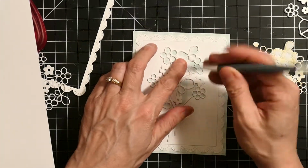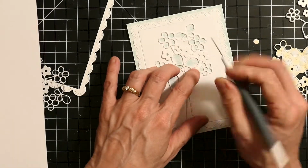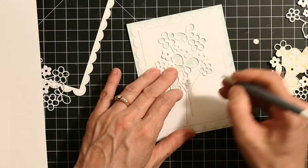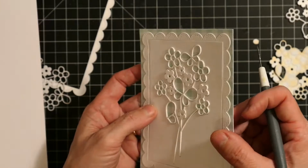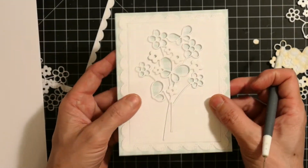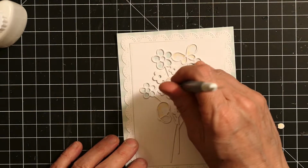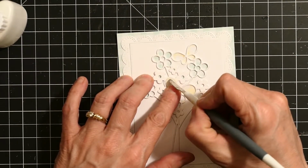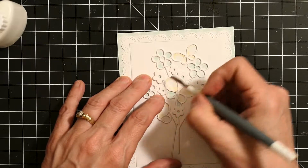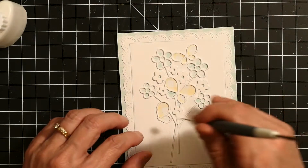And this would actually be really neat to do white on white because it's creating a ton of dimension. So you've got the deeper grooves of where the petals are, and then the higher grooves of where the outline is. And then you've got that middle ground where it's filled in. And using the same gingham paper, just in a different color, I went ahead and filled in the butterflies using a yellow, which added just a little bit more contrast there, and I really liked that look. Now notice how I'm using the edge of my palette knife to really smooth that down. That worked really, really well.